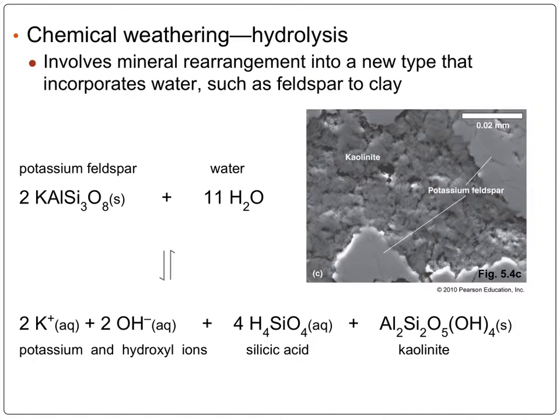More important probably is the various kinds of hydrolysis processes, where water reacts chemically with the minerals in the rock matrix. So potassium feldspar will weather into a form of clay, and the clay minerals that result from this chemical weathering are going to be a lot weaker than the feldspar was. And so this process is going to weaken the rock and make it more susceptible to all kinds of weathering and erosion.